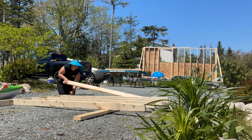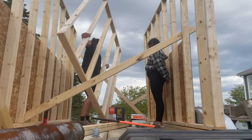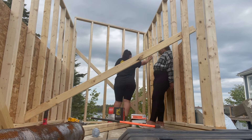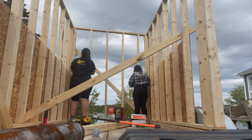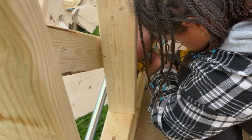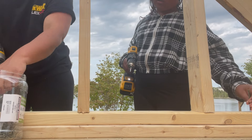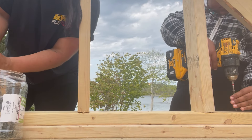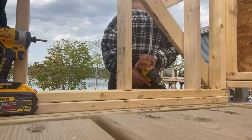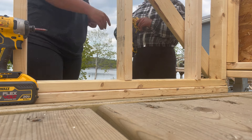My brother is on another job site today so it's just my older daughter and I finishing up the framing. I call my brother for every single carpentry question I have — I knew that if he was there to get the ball rolling I'd have the confidence to finish. I did go to school for carpentry but when I graduated I took the renovations route, so it's not what I do day to day. But it's a really cool way to show everyone watching that even if you don't do it as a career you're able to — you just need to practice patience.